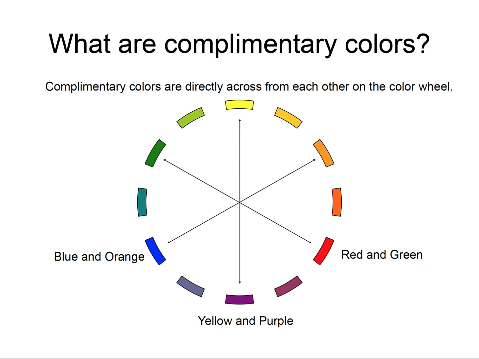But that's also a great neutral. So you can use complementary colors to mix really wonderful neutral colors that are going to be much, much richer than any browns or grays that you squeeze out of a tube. So to me, that's one of the most important things to understand about complementary colors: in mixing colors, when you want to make a neutral, combine complements or close complements together and they'll neutralize each other. They'll somewhat cancel each other out so that you can get a rich gray or brown.